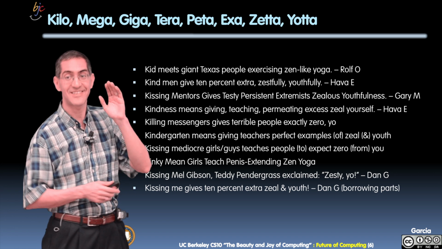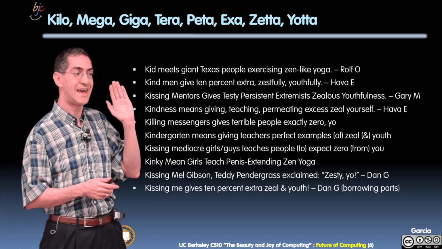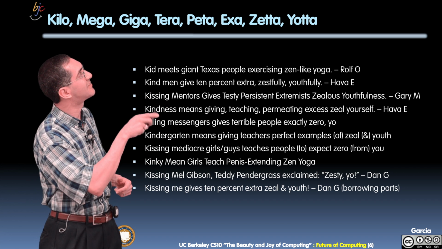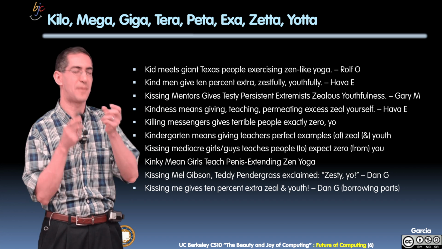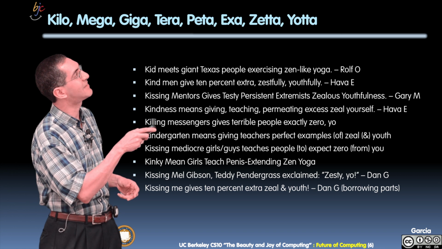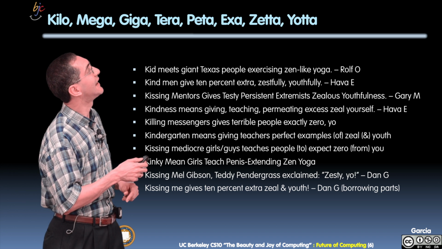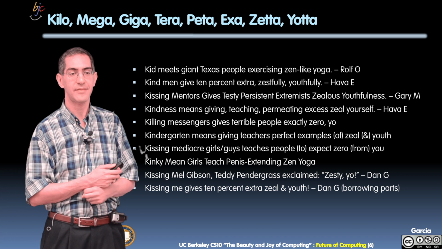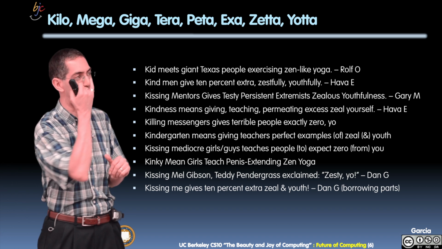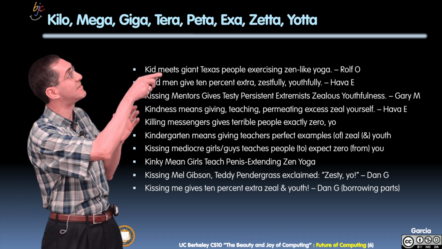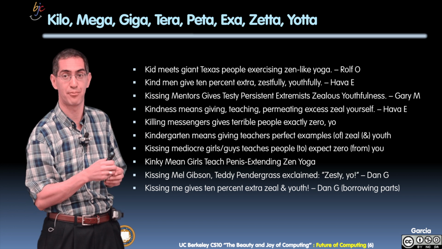So I challenged my former students to come up with acronyms, metaphors, to think about that. What we did was I challenged them saying if you have the first 2 letters, you probably can remember them: kilo, mega, giga, tera, peta, exa, zeta, and yotta. Okay? So let's try this. These are what students came up with. And by the way, each one of these has the first 2 letters the same as these SI prefixes.